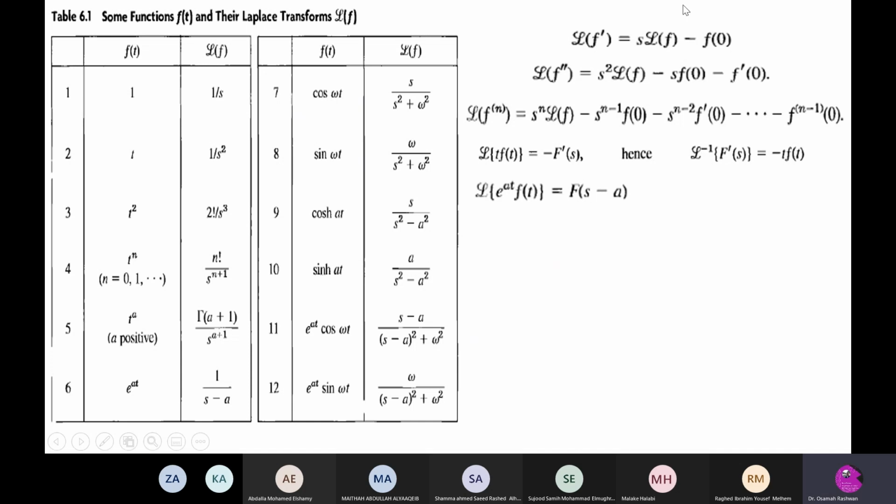Now this is, they call it S shifting theorem. When you multiply any function by the exponential function e to the at, forget about e to the at for a while, find the Laplace for f of t from your table and change s by s minus the coefficient here, a, right? Okay. If you have f dash of s here, this is exactly repeated again.